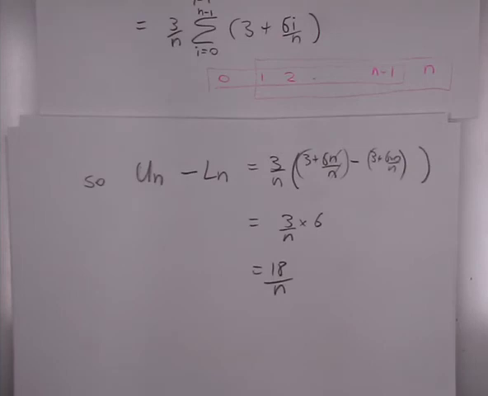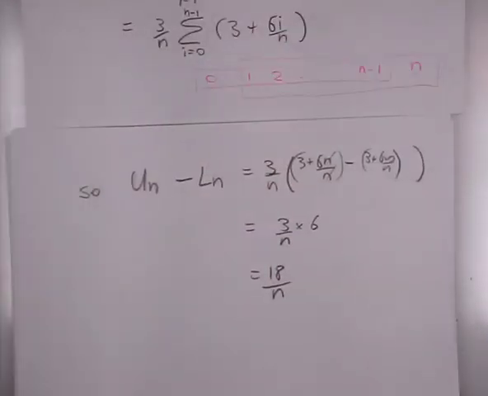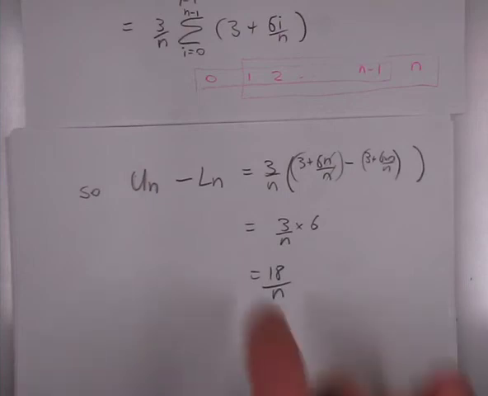So for those of you doing this, if they particularly just asked you what is the difference between the upper sum and the lower sum, it would be completely irrelevant doing all this, because you can go straight to here. If they just say, what's the upper sum minus the lower sum, then you can go, well, the upper sum minus the lower sum will be this. And you can skip all of that. Okay?